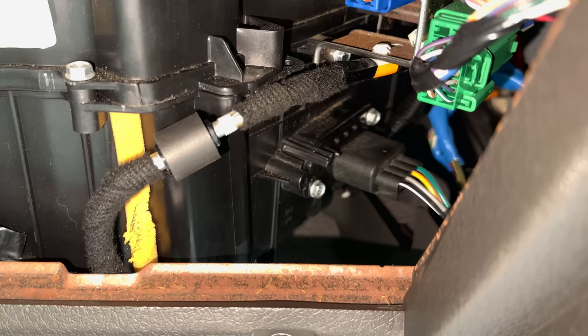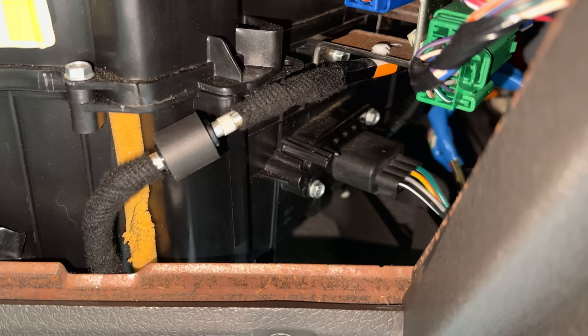I guess technically you don't have to remove the glove box. You can reach up under to gain access. It's just you can't see what you're doing. So let's find something that'll fit. That one seems to fit. That is an 8mm.